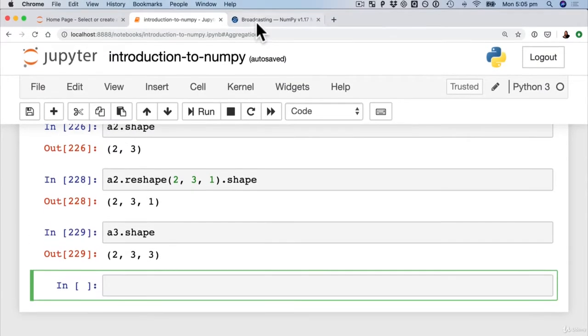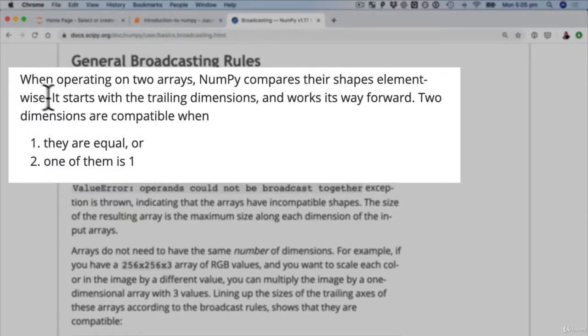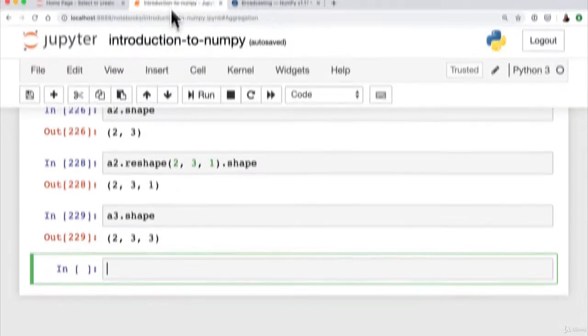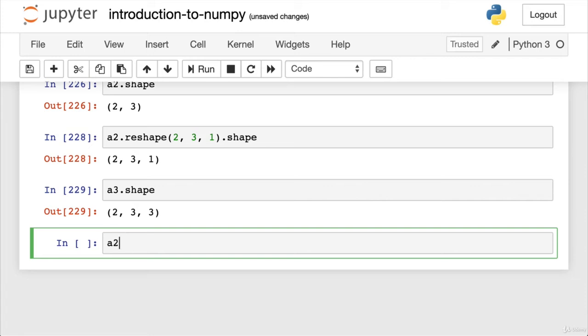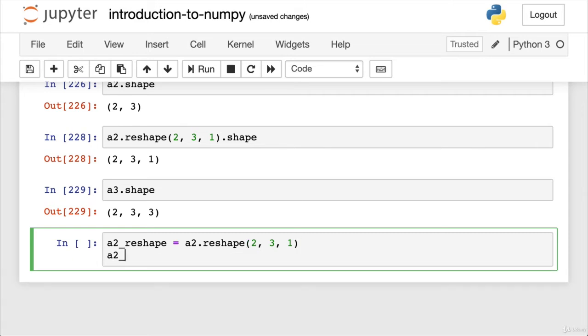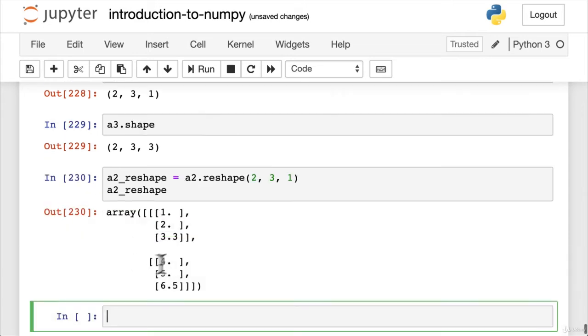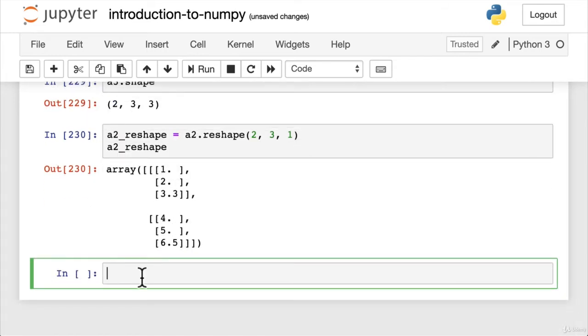So if we refer back to the rules of broadcasting, are the dimensions equal? No. Is one of them 1? Yes. So let's try this. A2, we'll make a variable, A2 reshape equals A2.reshape(2, 3, 1). Beautiful. So we'll have a look at this. A2 reshape. There's our reshaped A2.